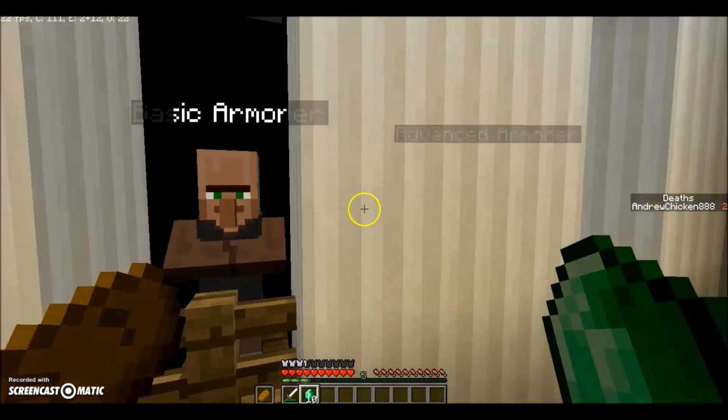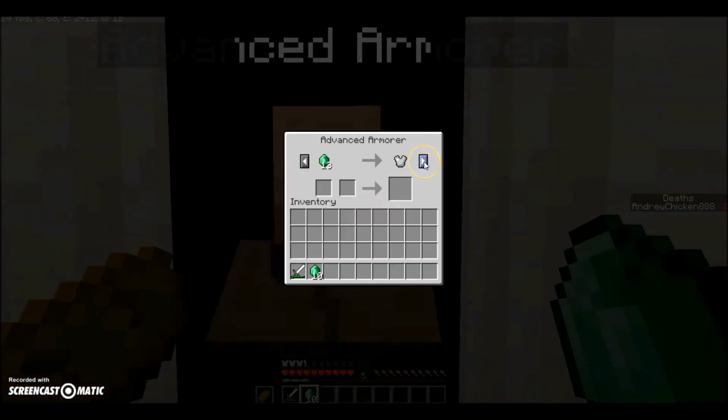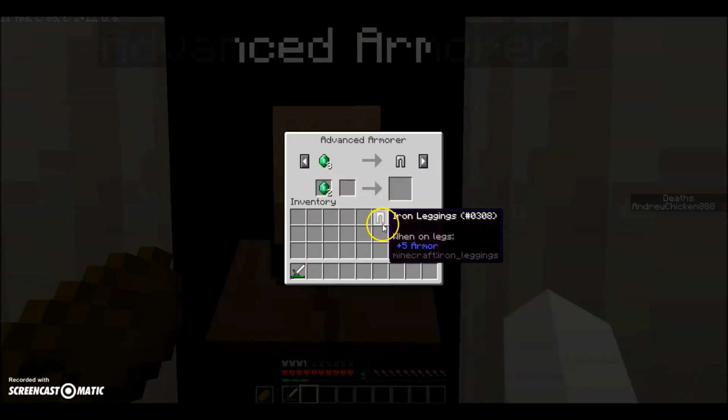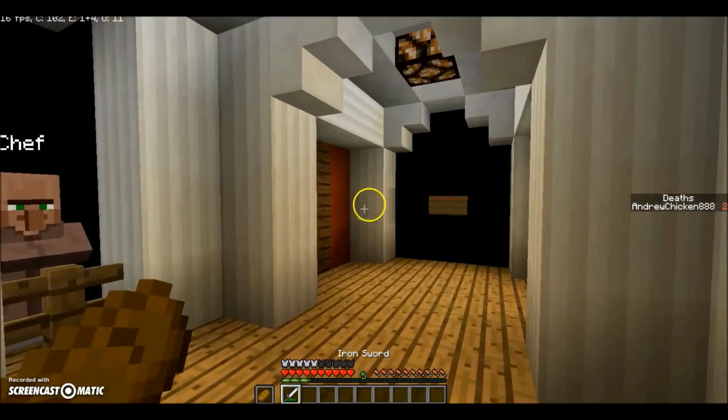Alright, go to the shop. Let's get some iron armor. What can I buy? Can't buy a chest plate. So it looks like I'm only buying 1 piece. Let's buy the piece that matters the most out of those pieces, which is the iron leggings. And I'm going to save those 2 emeralds, because we didn't need the food. Don't see why we should get more food.